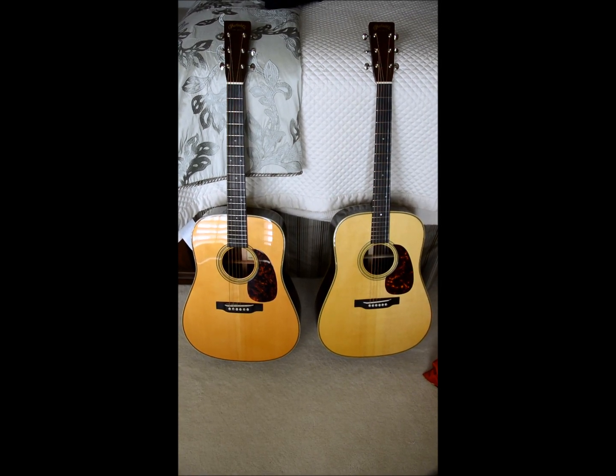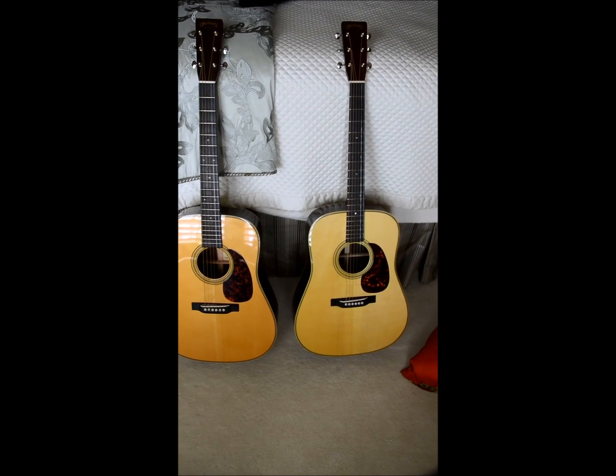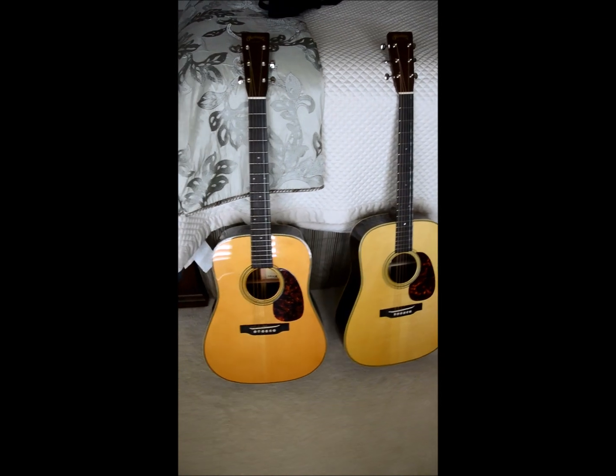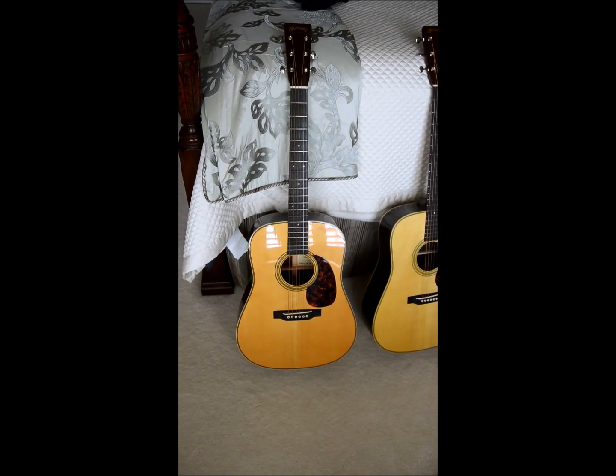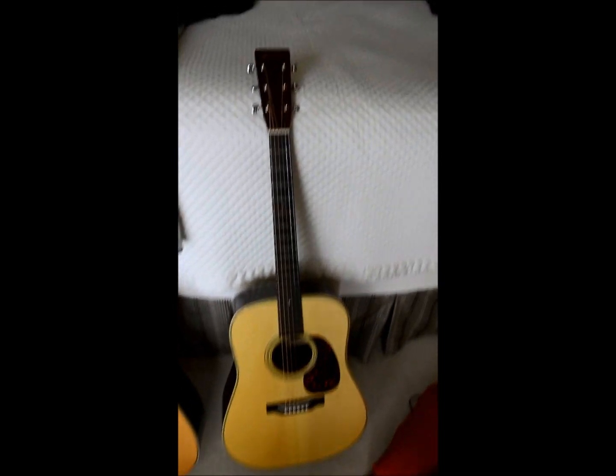We'll go through and do a comparison between the D-28 1941 Authentic, which is the one on the right, and the D-28 Marquis 2005 on the left. I'll get a little close up here.